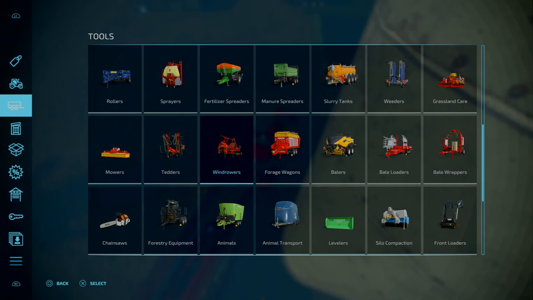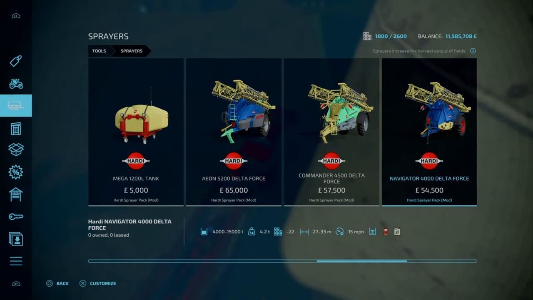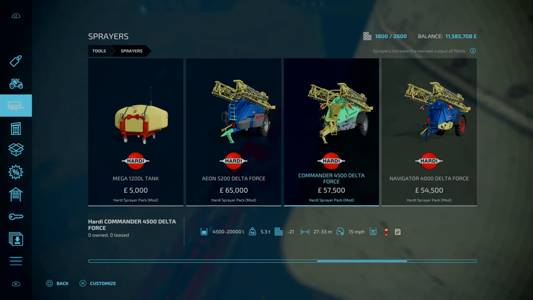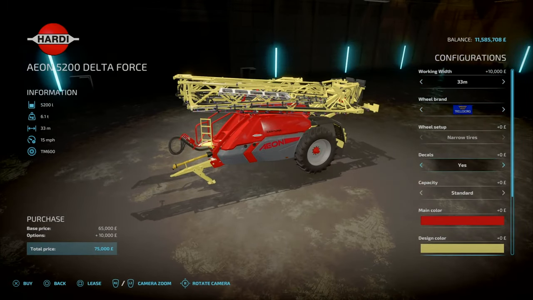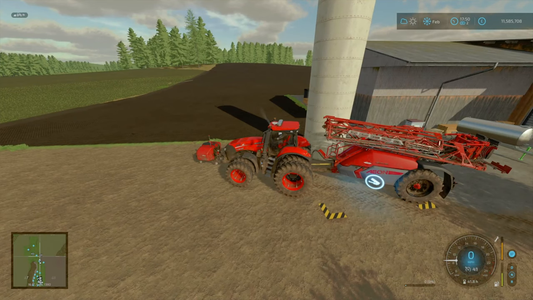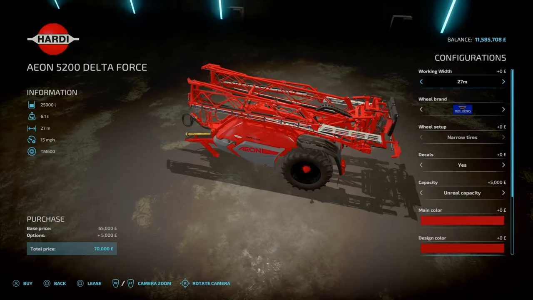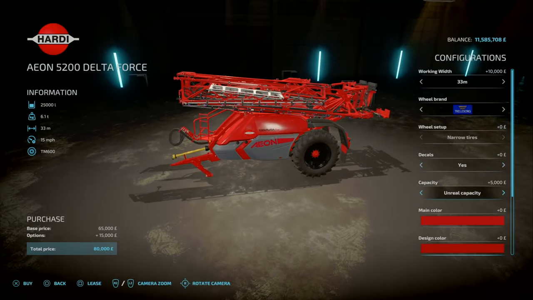So under sprayers, and somewhere here, this one here, yeah, got this one on lease. Yeah, so 33 meters. I'm sure the cut spec, so red and gray. There we go, that looks about close enough to the spec. So yeah, red, bit of black on top and grey at the bottom.